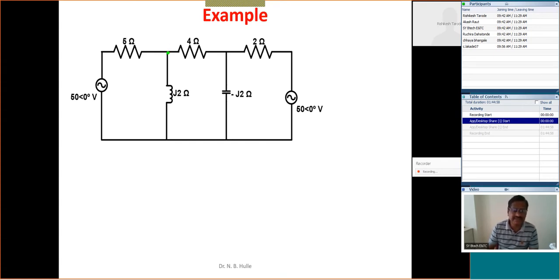In this case, this is one node. I will call it as A node. This may be the B node, and this may be the common node, which is the C node. A, B, C. How many branches we have? This is one branch, second branch, third branch, fourth branch, and this is the fifth branch. In that case, if I am trying to draw the graph, in that particular case, graph will be something like this. Is it right?